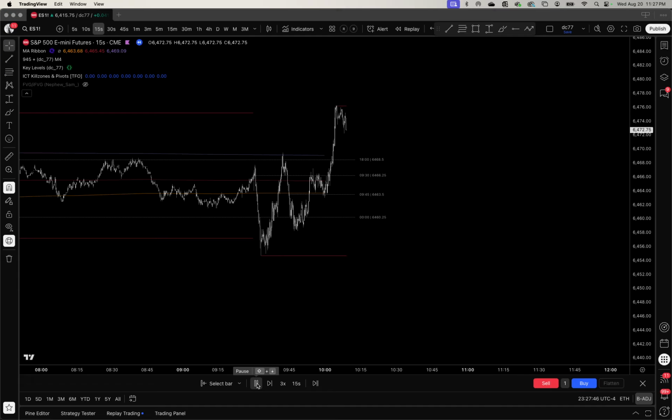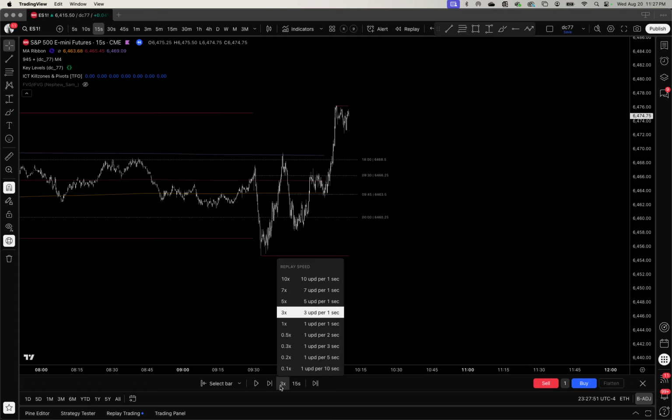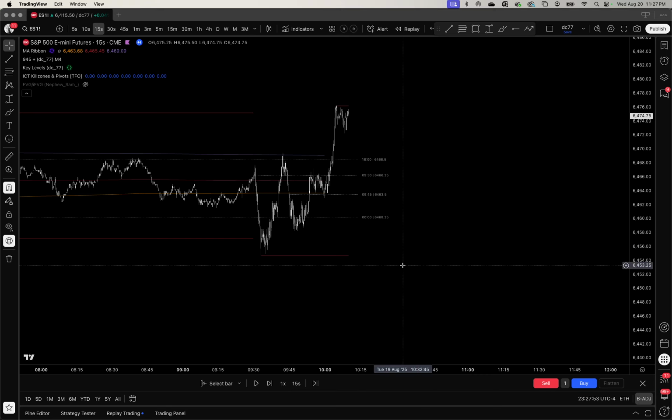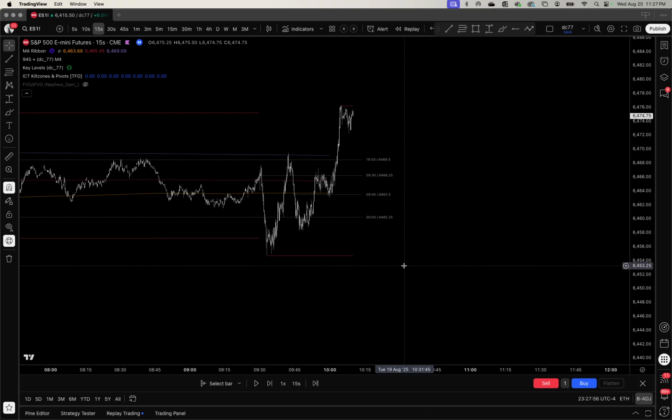So here we're looking above all these levels. My model will print. I'll be willing to look for a change in structure here based on some key criteria, looking back far to the left of the chart and trying to see if I can find some structure to build on. I think this is a real interesting trade right here, and I'm looking for my model to print and confirm what I'm seeing here.